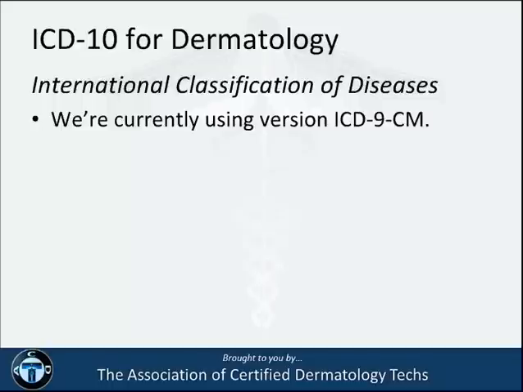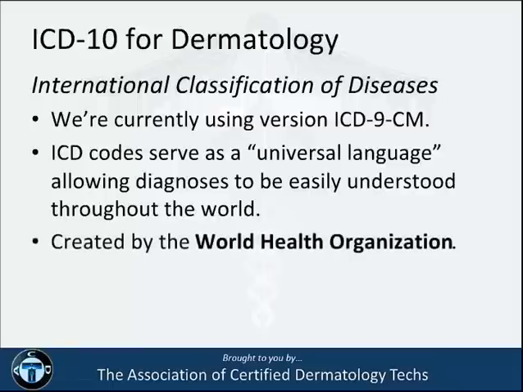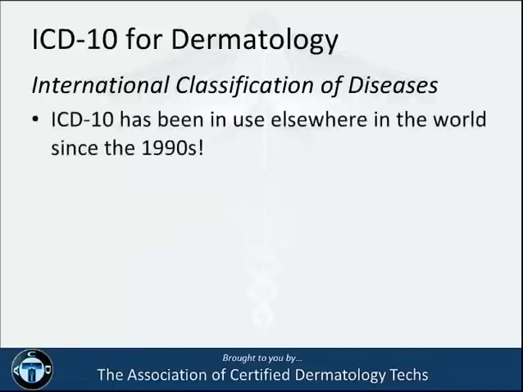As the word international implies, the ICD codes essentially serve as a universal language so that diagnoses can be easily understood throughout the world, without language or cultural barriers getting in the way and causing confusion. In fact, the World Health Organization is the party responsible for the creation of the ICD codes. The latest version, ICD-10, has actually been in use by most other countries since the 1990s, and it's really just now that the United States has finally committed to join the rest of the world in its use.